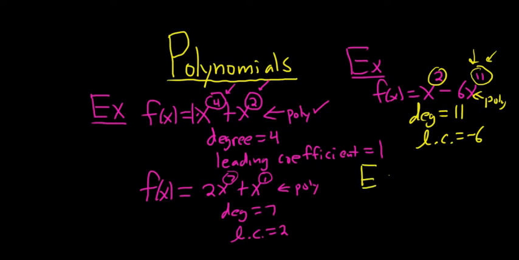What's something that's not a polynomial? Well, stuff like this is not a polynomial. x to the -1 plus x - you're not allowed to have a negative number in the exponent. So that's not a polynomial.